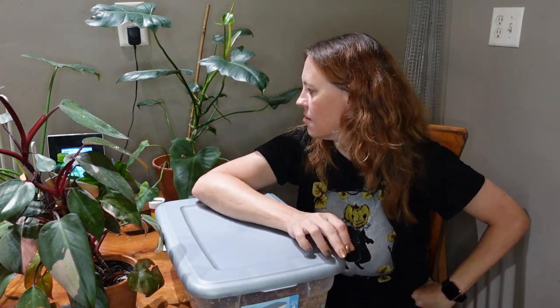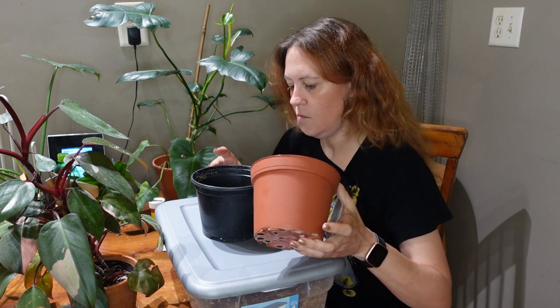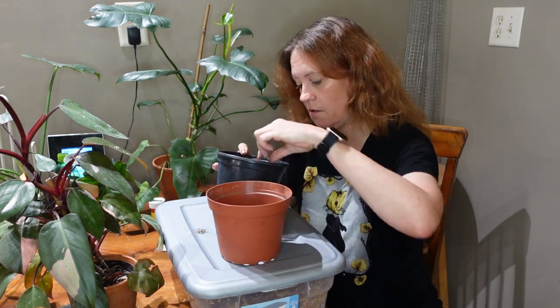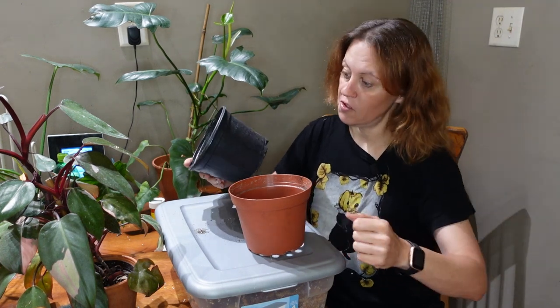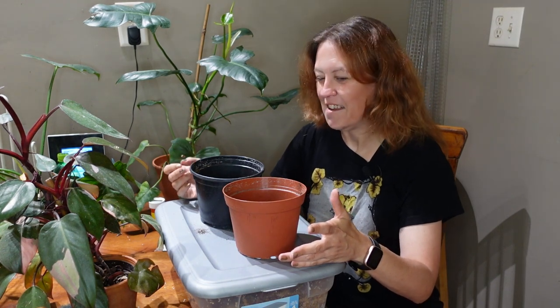I guess I should have got pots that these guys would fit into first, huh? I think I'm going to do 6-inch for both. Okay, 6-inch keeps it nice and simple for me. I don't know what was in these before. Does it matter? Does it look heinous? They're definitely not clean. Oh, there's hair in there. Imagine that. But yeah, I'm doing that because I have cover pots that fit 6-inch nursery pots. I like the nursery pots because it keeps them light enough that if I want to pull them out and see what's going on down at the bottom, I can kind of look. I prefer clear pots, but I just don't have 500 clear pots, so here we are.